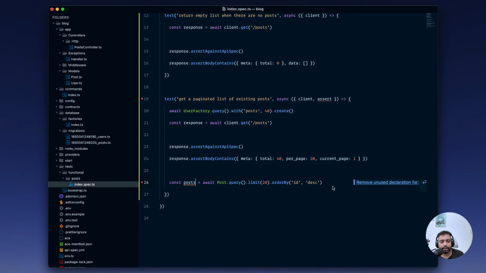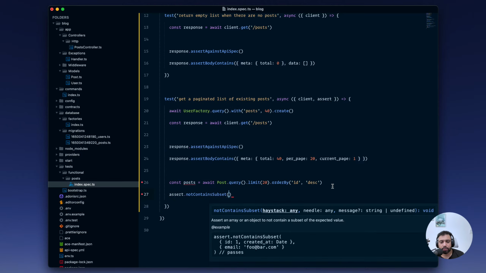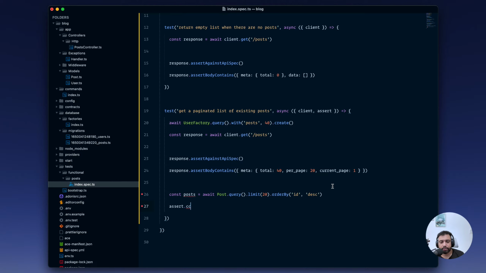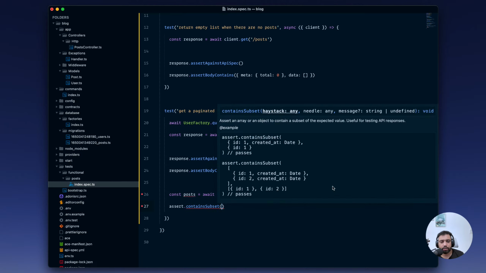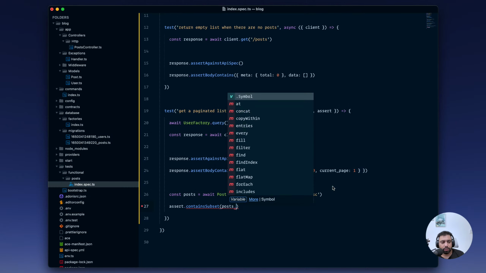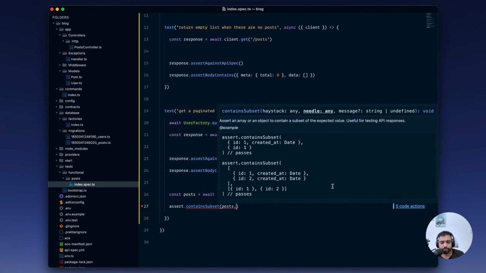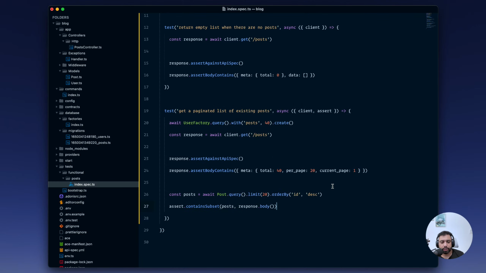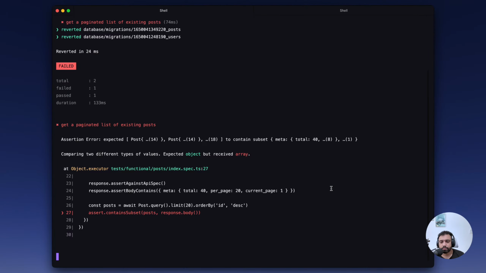And now I expect assert.containsSubset, and we expect our posts to contain response.body. Let's see what happens.